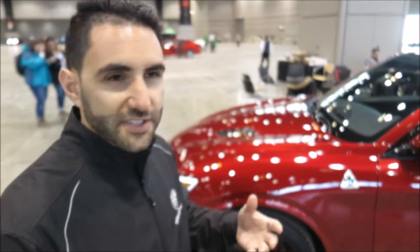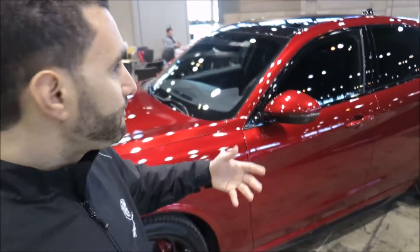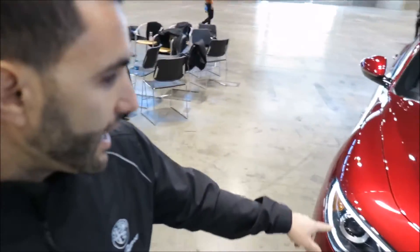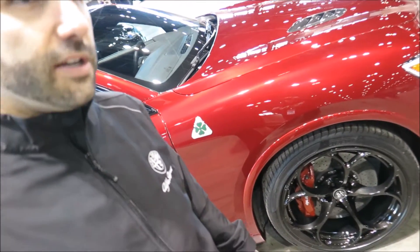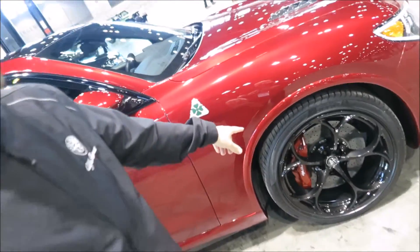It's about 400 pounds heavier than the Giulia, but obviously when you go from a sedan to an SUV you're going to have that difference in weight. We have a standard carbon fiber drive shaft, just like in all Giulias and Stelvios. This beautiful Rosso Competizione paint color, carbon fiber aero to get air out of the engine, beautiful LED lights signature to the Stelvio, and optional carbon ceramic Brembo brakes for ultimate stopping power.